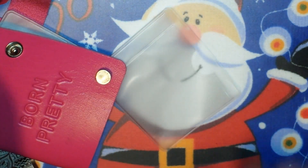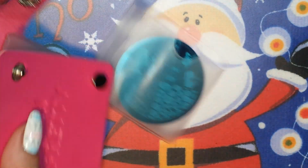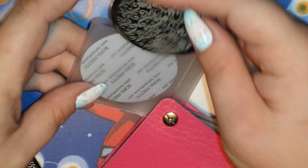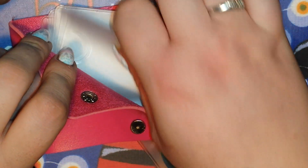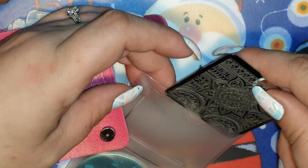So I've got a few different plates here to show you what will fit and what won't. Starting with the first slot, I'll put in a Born Pretty Store stamping plate — obviously it fits nicely and it doesn't seem like it's going to fall out. I really had to give it a good shake, so I don't think it'll fall out accidentally, especially because of the little snap. It also fits nicely in the back with a JQ plate. I also have a Shangri-La plate from Bundle Monster — these plates are square and normal round books don't fit them, but it fits perfectly in here, which is awesome.